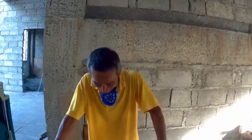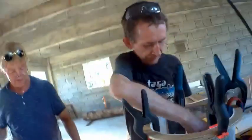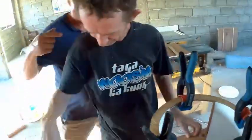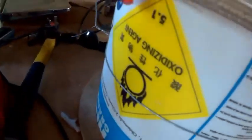Inside's worth looking in amazement. I know, I'll put another wedge in there. Here, you hold that. Them wedges aren't big enough. There's one in now. Now we've epoxied the inside. My friend Johnny loves playing with epoxy.